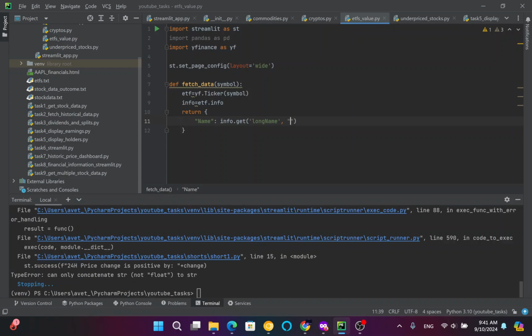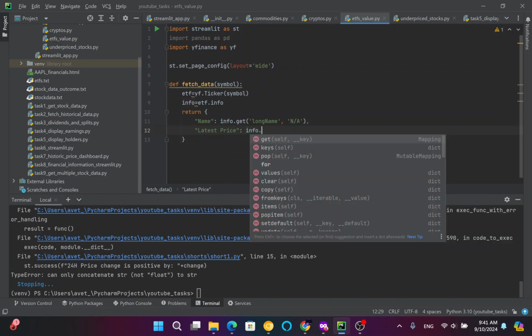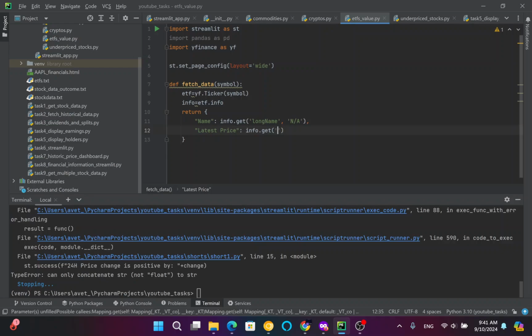If the parameter is available, show it. If not, then just show NA. Next will be the latest price, info.get previous close if it exists, if not, return NA.